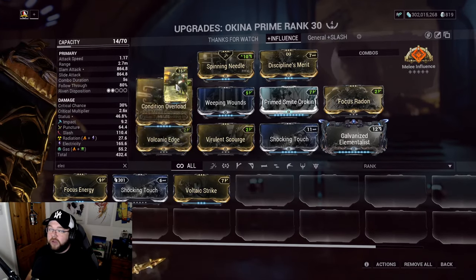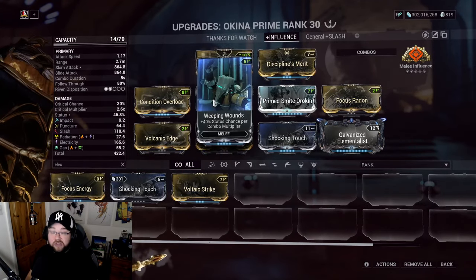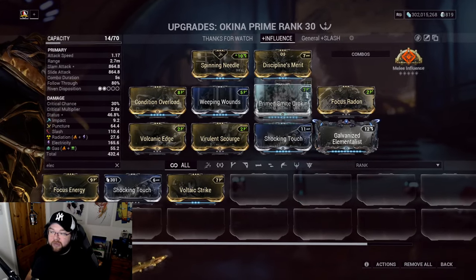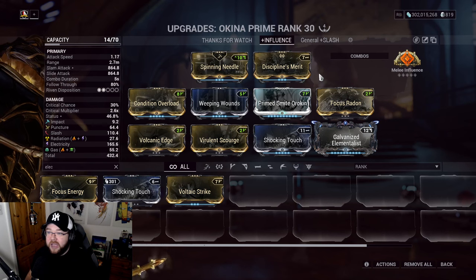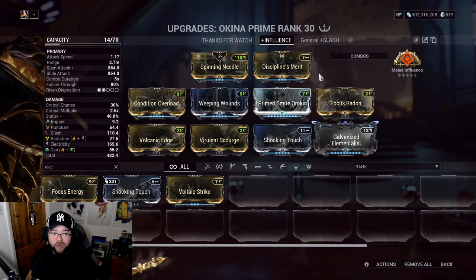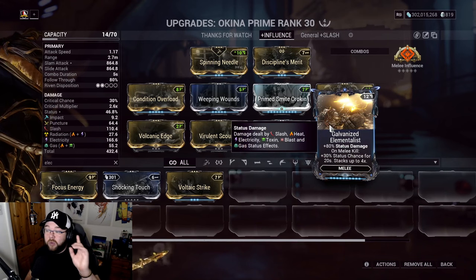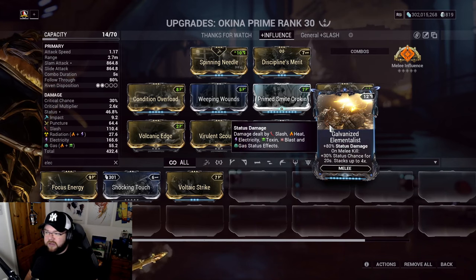From there onwards, we got scaling damage, we got scaling status chance, okay? Then we got faction, depending on what faction you're going to be fighting, because there's a lot of elements here. It's going to be a lot of dips and whatnot coming out as well. We do have things like status damage, so we will end up doing things like, I believe it goes over and some of it.